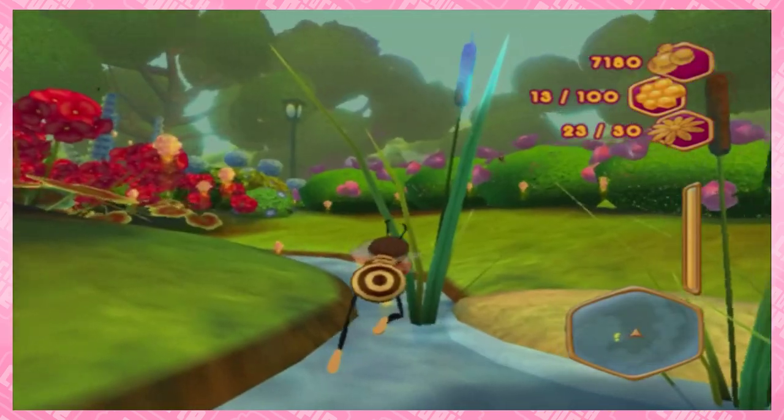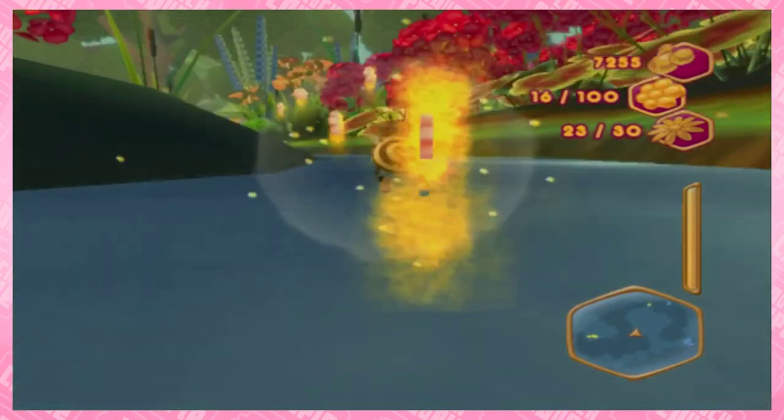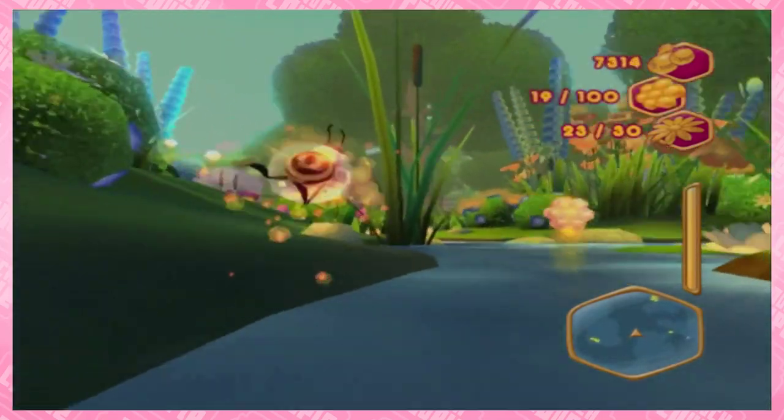Huh. What the hell? What's that? Oh, it's a frog! Book it! Book it, baby! Oh man, there's so many honeycombs. There's 100 honeycombs on this level?